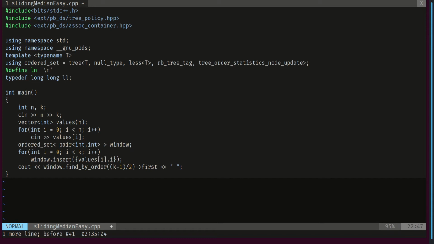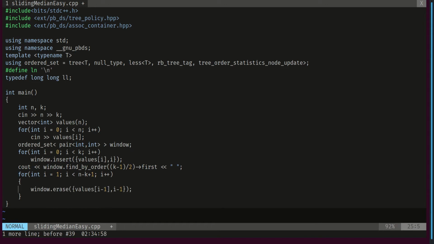Then we'll proceed to print the values for the other windows. So we'll have a for loop that will go from 1 to n minus k plus 1. And what we need to do is to erase the first element, the element that we just left. It will be at position i minus 1.